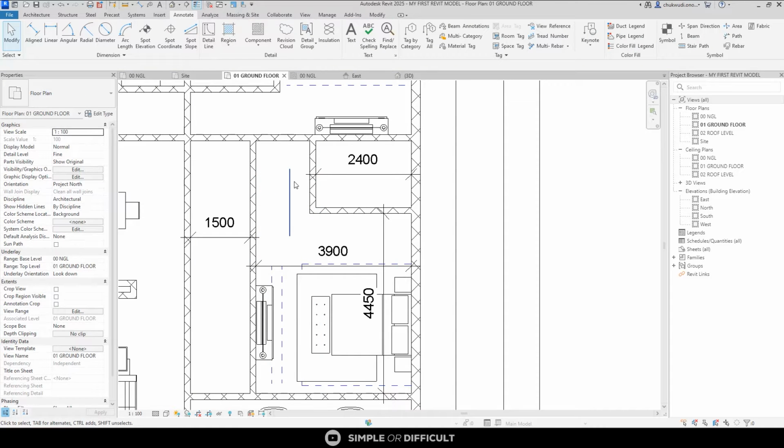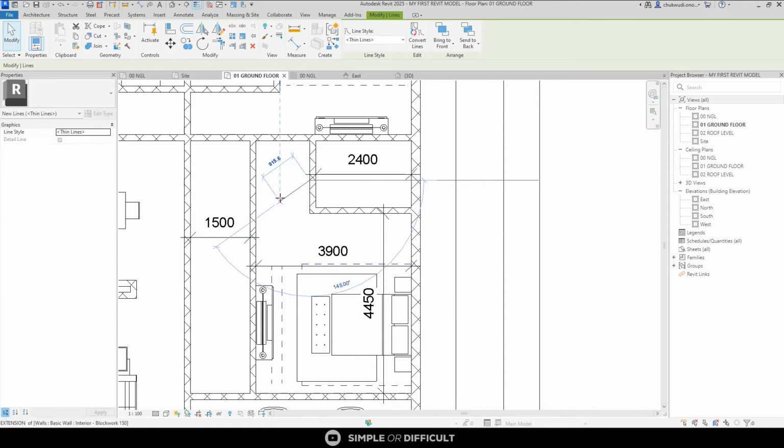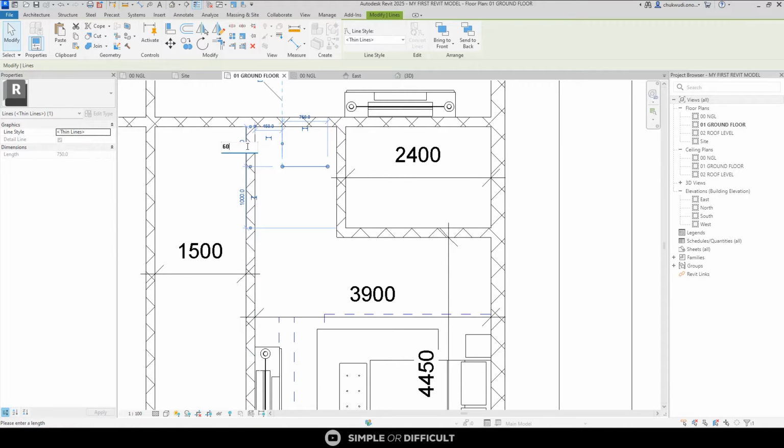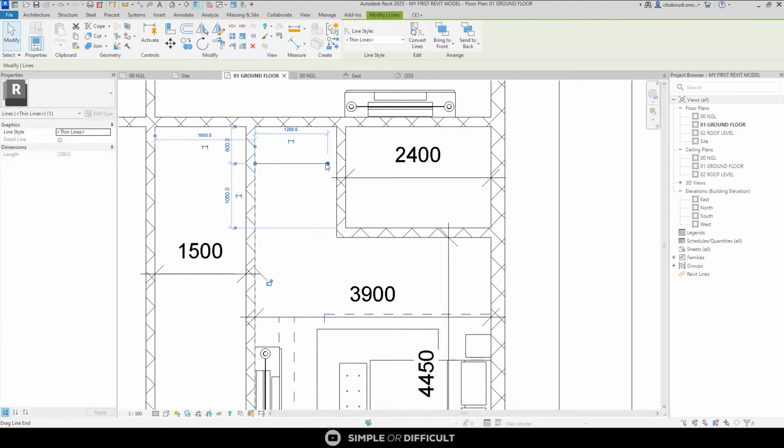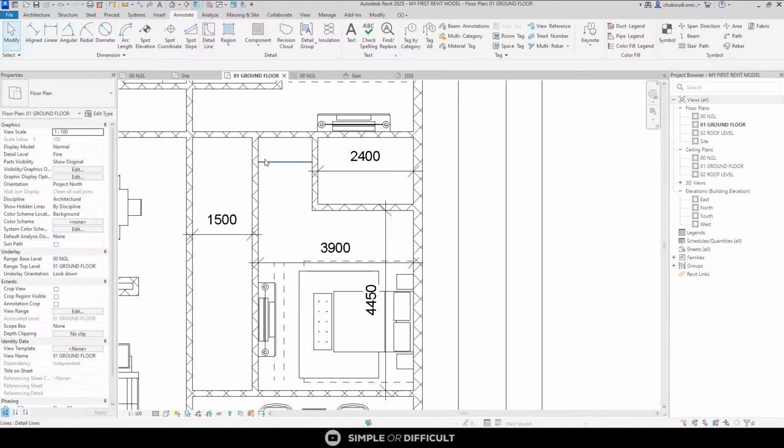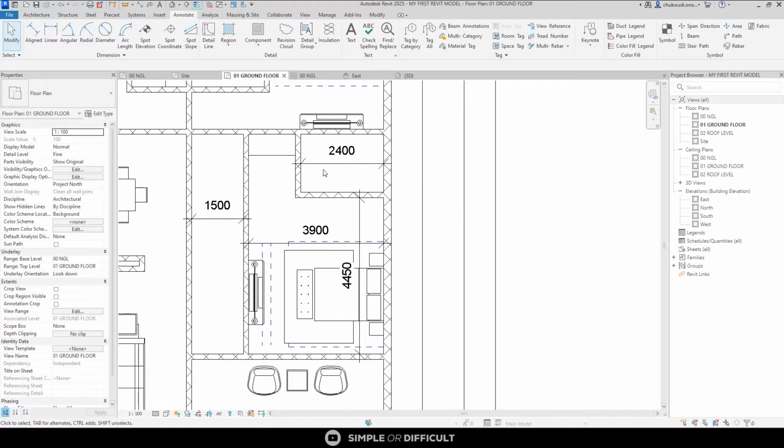The wardrobe is not going to work like that, so I'm just going to keep it this way instead. 600. All right, so that becomes our wardrobe.